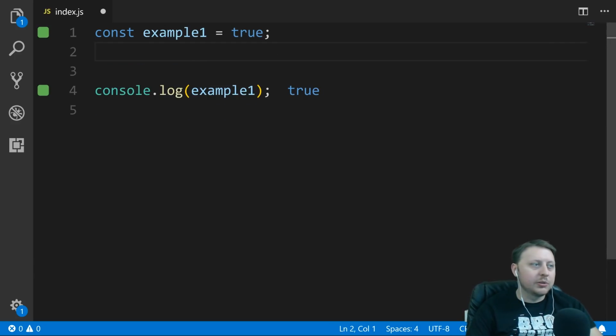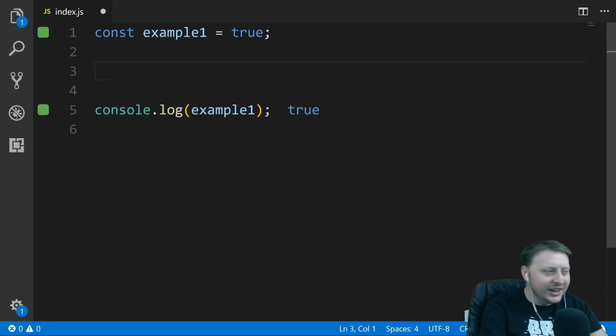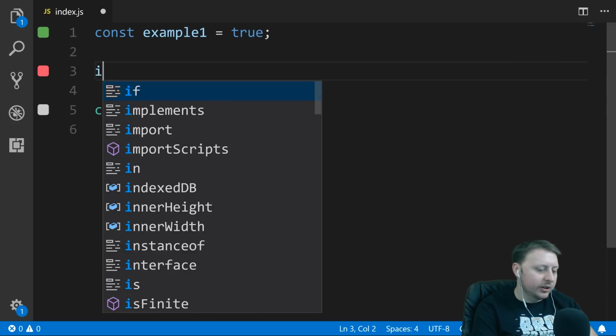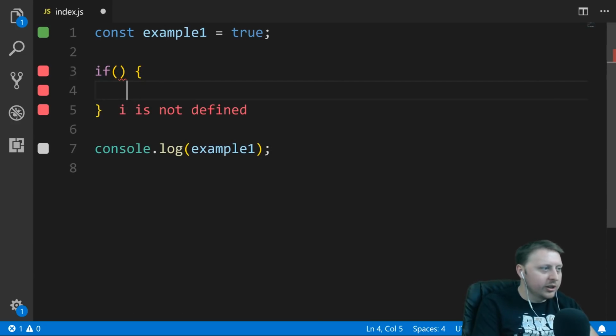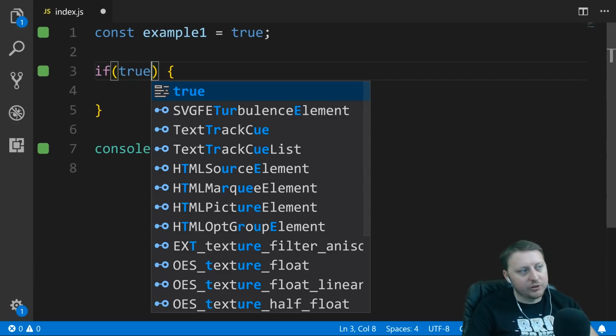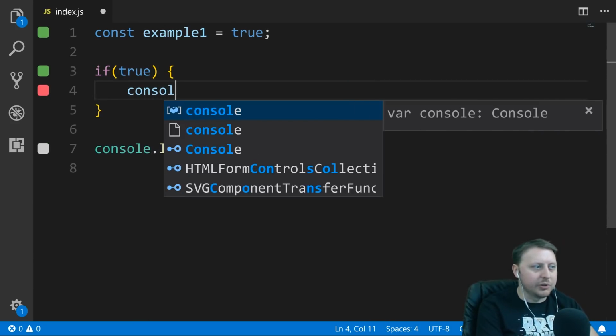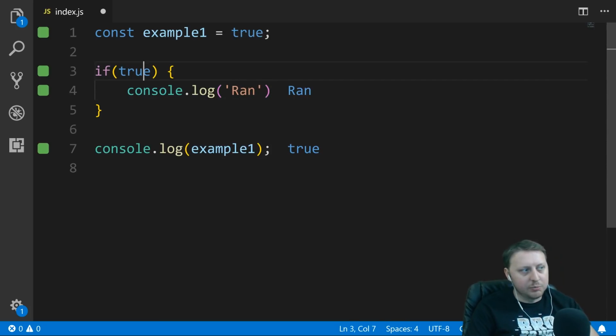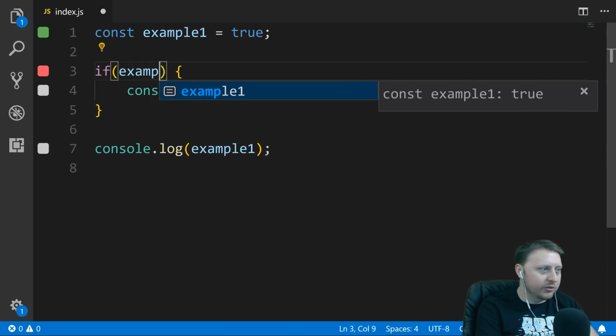All right, so let's talk a little bit about if, else if, and else, and how they work and what they do. If, else if, and else statements are conditions that control the flow of your code. That's control flow. What I mean by that is you can set up an if statement with these blocks that if what's in here is true, and we're just going to hard code it to true, it's going to do something, right? So in our case, just console.log ran. And you'll see it is running. But if this is false, we're never actually going to get this because this code never runs because this condition here is not true. And so we can do example 1 like so.